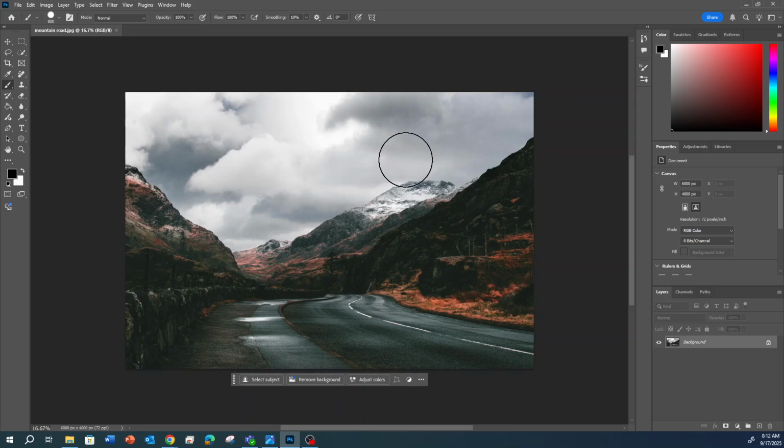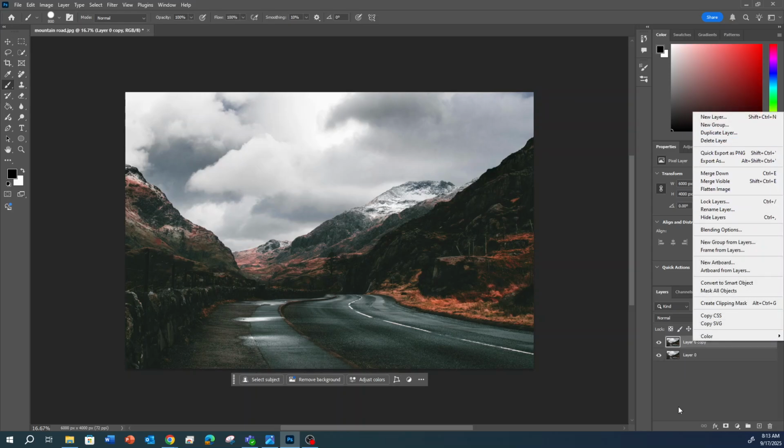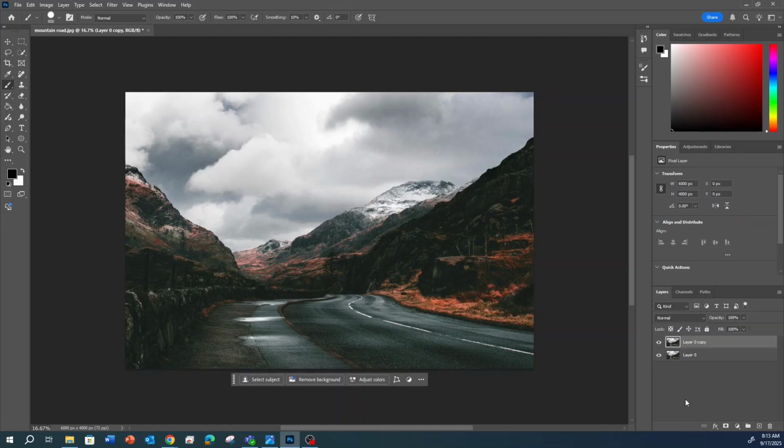Okay, so like I said, the end goal of this is to make an abstract art piece where there's a reflective orb reflecting all of this scenery inside of it. So to start off, the first thing we're going to do is duplicate our layer because we will need that layer to be the mirror image. So we'll select our layer, hit Control J. You can also go to right-click, duplicate. But whenever I talk to you about how to do something, I try and teach you the hotkeys just because it makes your editing process a lot quicker if you get used to using them. So select your layer, hit Control J to duplicate it.